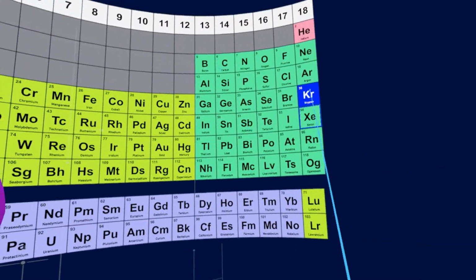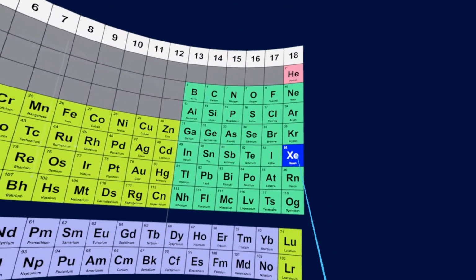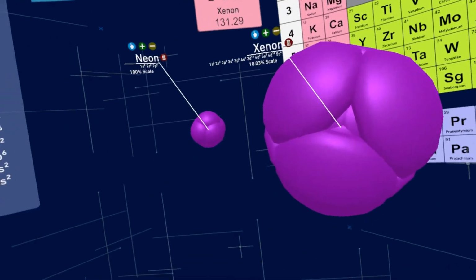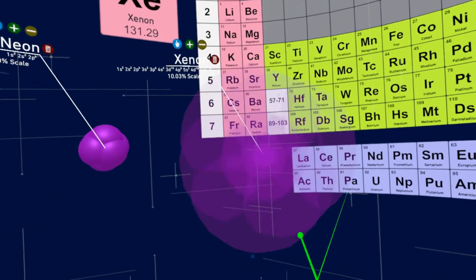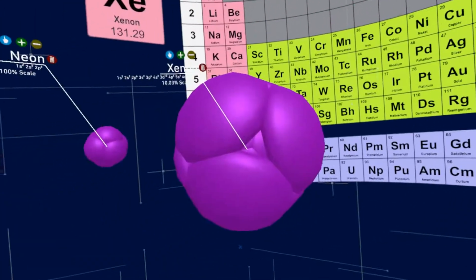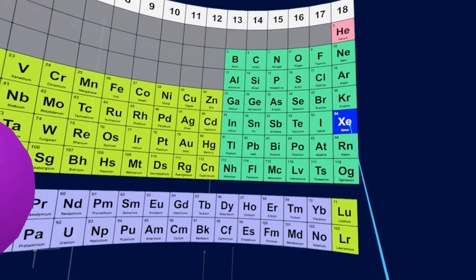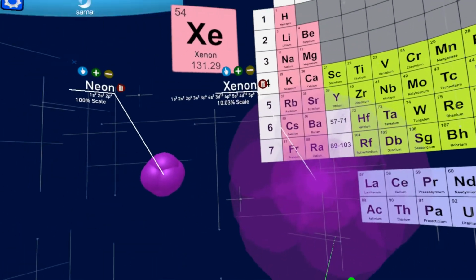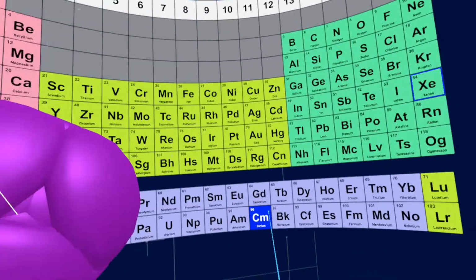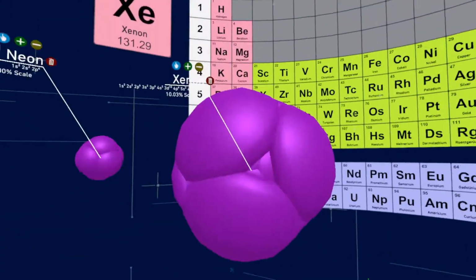And the reason for that is we have added 44 additional electrons, and all of those electrons had to get their own combination of quantum numbers, and all of those electrons had to be placed in an orbital with progressively larger and larger n's. And each electron that was added screened some of the nuclear charge from xenon, and so they got more and more diffuse as time went on. And so what we end up with is the second trend on the periodic table, that atoms get larger as we move down a group.